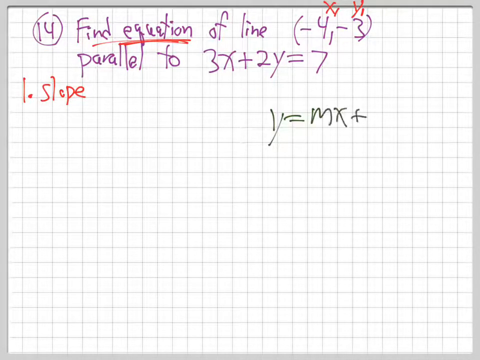Remember, y equals mx plus b, right? So if you get y alone, then you can do mx plus b, and the slope will be next to x. Remember, the slope's what's next to the variable? We've got to find the slope for this equation. By the way, this other equation is not our equation. But ours is parallel to it. Ours has the same slope as it, right? Isn't that what parallel means?